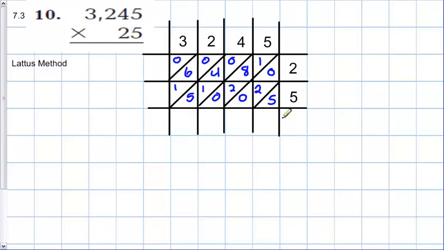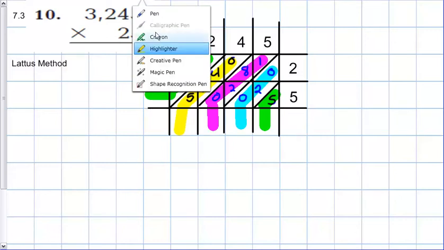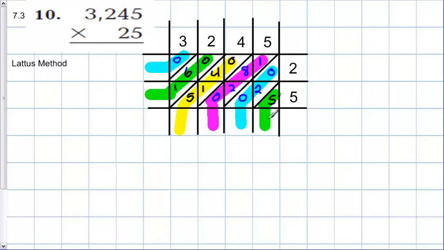So now, get out those highlighters again, and I'm just going to highlight my diagonals. Now, do you have to highlight your diagonals? No, you don't have to. But I think it makes it look better for one. And number two, it just assures you that you are adding the right numbers together. But if you do a nice job of setting yours up, you wouldn't have to worry about that. So 5 plus nothing is 5.